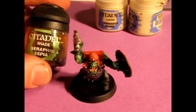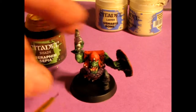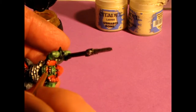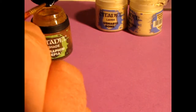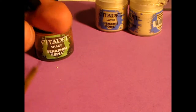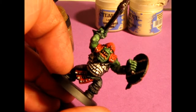So now we've got to give his teeth a bit of the gunk, and we're going to put in the Seraphim Sepia. These lids are quite tight. Don't want to spill me paints all over the room. Gonna need some for me other 69,000 boys. Right, so, putting the Seraphim Sepia on his teeth. Then we're bumping the camera, and we're going to put it in there so that they look nice and yucky, just like it should be. There he is with his yucky teeth. Right there's where it's in focus.